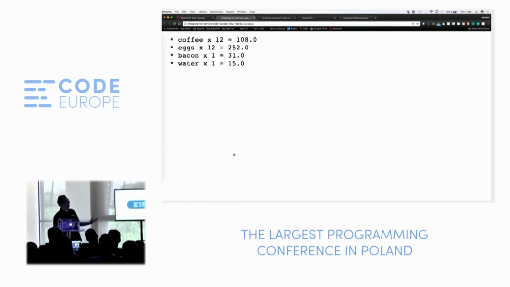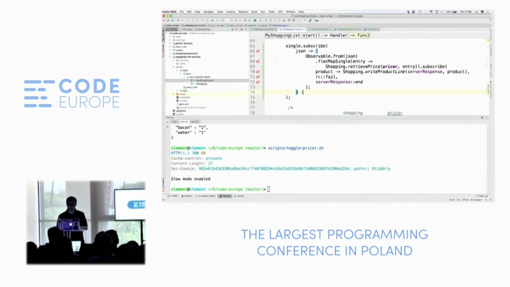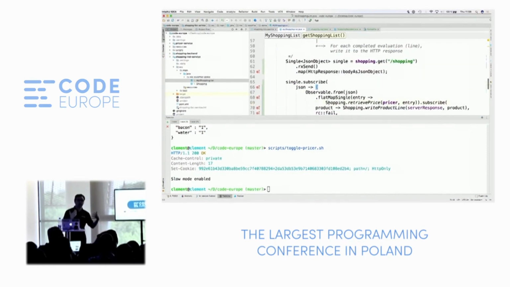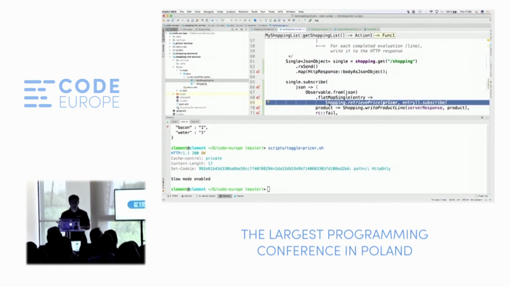Or even 5 seconds to get this is a bit too long. So how can we do that? I don't control the pricer. I picked the pricer. I found someone from my team that has developed this pricer that is very good with math.random, because it's just random. So I want to protect this call with something to be sure that I handle timeout and failures efficiently. That's what we call a circuit breaker.